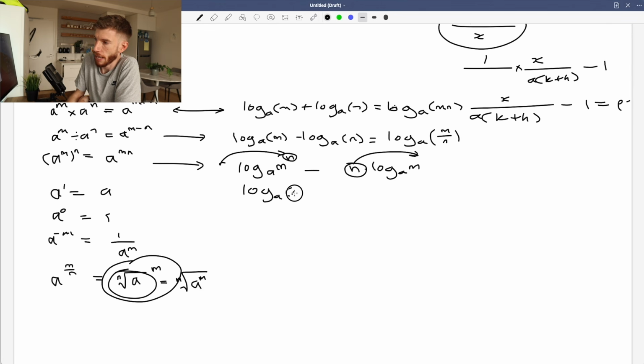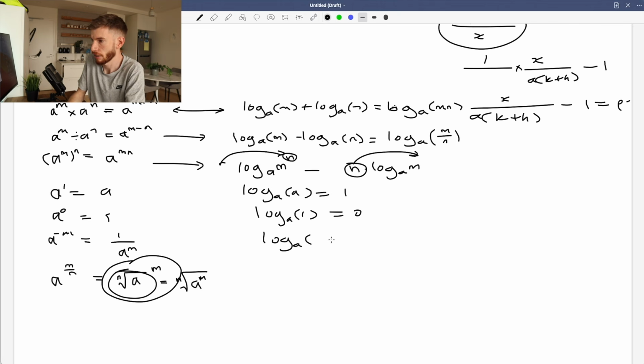The log a of a is equal to 1. Log a of 1 is equal to 0, and log a of 0, or really log a of anything less than 0, is undefined. There's no answer. You can't raise something to a power, or at least you can't raise a positive number to a power, and make it negative all of a sudden, which is why that one exists. Probably won't come up. That's more maths heavy than it is GAMSAT and science related. And there we go. So those are all the index and the log laws.